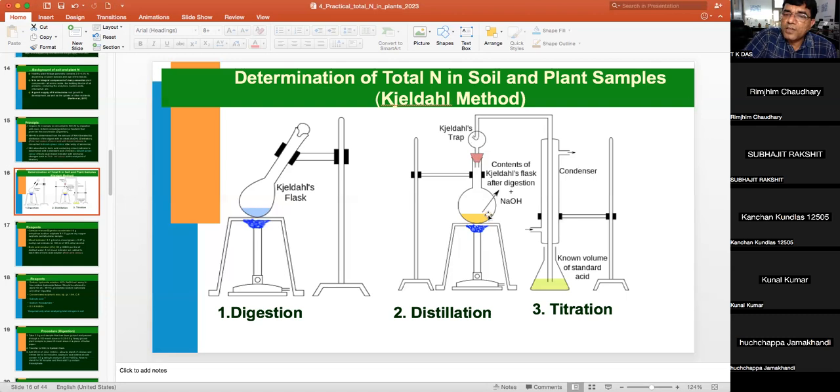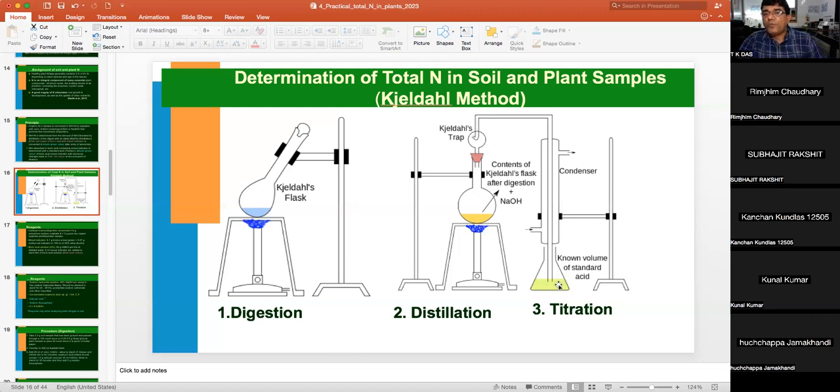Along with this ammonia, some water vapor will also go, and they will pass through the tubes or channels. Here you have a condenser to cool down the ammonia, which was very hot and in gas form. The water is circulated around this tube. So this is known as the condenser. Here there is the input of water, and it will cool down the tube and the materials, and then the hot water will go out from this outlet. So this ammonia will be collected in the boric acid.